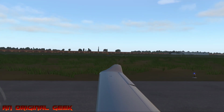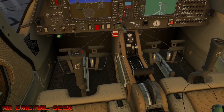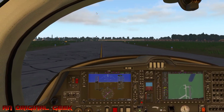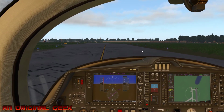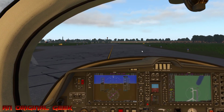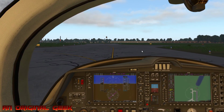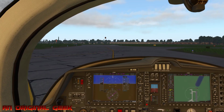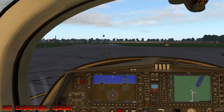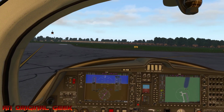All right, set our flaps for takeoff. Come down here, set our trim for takeoff. Got a chopper in front of us here. And I think we're going to take the runway, yeah, right here. All right, so we'll take off out of here and then turn to our course, which should just be a right turn slightly, I think.